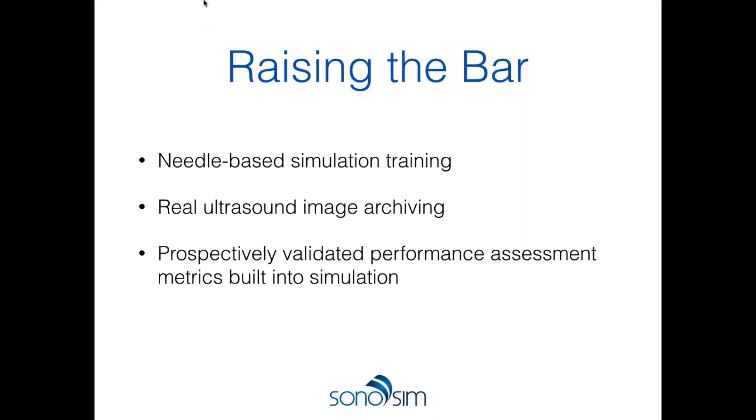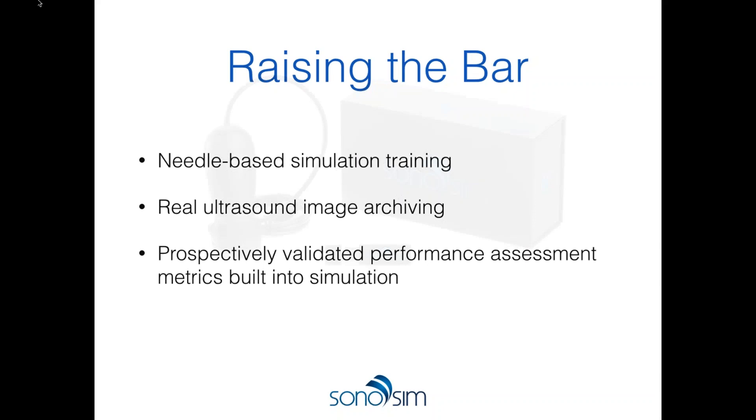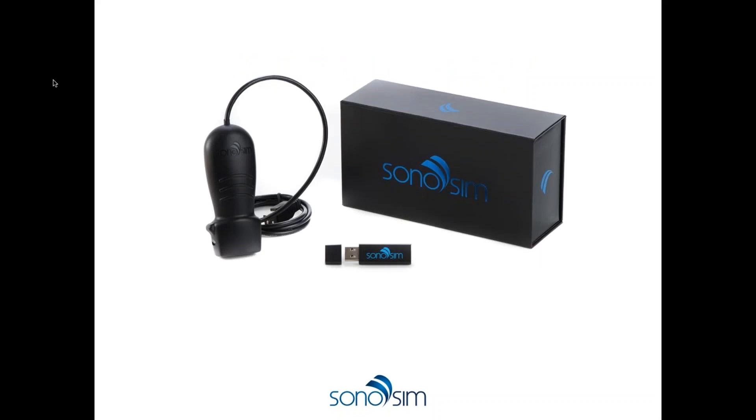We're very excited about everything we're currently offering. If anyone has questions about the product, we'd be happy to address those on a separate occasion — just send us an email. Sonosim is Mac and PC compatible, installable on a personal computer, and this year we've launched with several medical schools where it's included in the new physician's bag. Thank you all for your time. Feel free to email us at info@sonosim.com and we will get back to you.